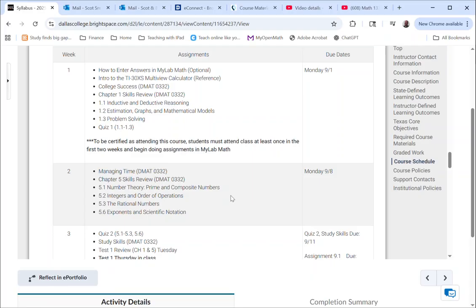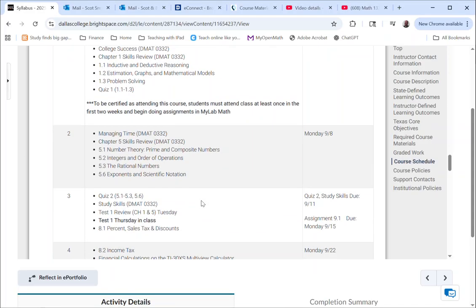Also, I'll be giving you a calendar that I've put together that's a little bit nicer. This one doesn't print out so well. And so that's something you might want to put in a folder for whenever you're doing your homework. You're always going to know exactly what's due. If I make adjustments, I'll let you know in class, but normally I stick pretty close to the calendar.